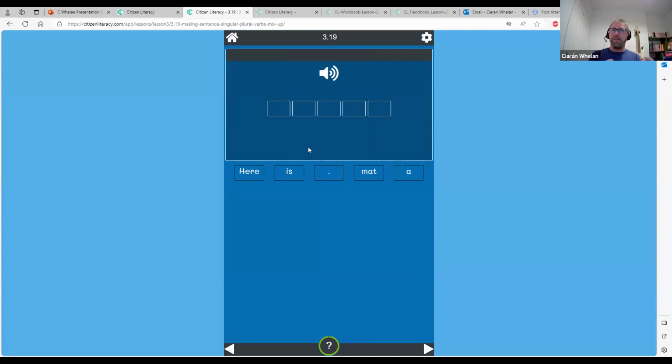So the sentences are jumbled up. Here is a mat. Full stop. Here is a mat. Okay. Correct. Tap the speaker to listen to the next sentence. So individual words and correct punctuation as well. So this is in Unit 1.